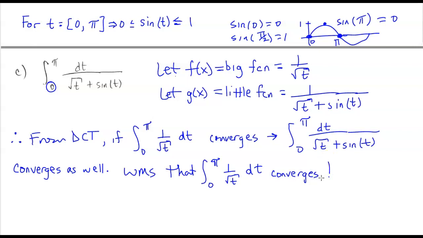Now, before we begin, note that if we're able to show that the integral that we've proposed, the integral of 1 over square root of t evaluated from 0 to pi, actually does end up converging, we'll be able to get a real number for this answer. Because of that, we can automatically say, without knowing exactly what it is, that this particular improper integral will also converge. If we find out that what we want to show to converge actually diverges, then we're going to have to use the limit comparison theorem.